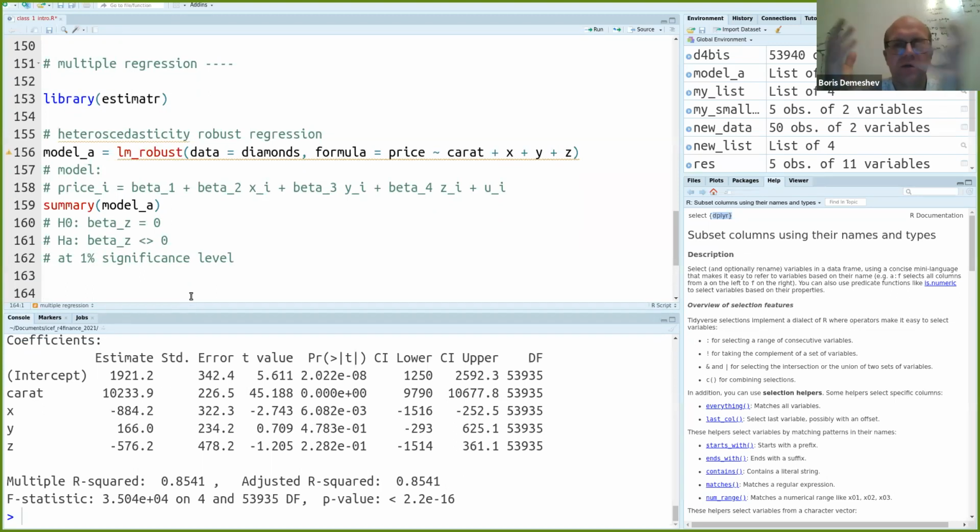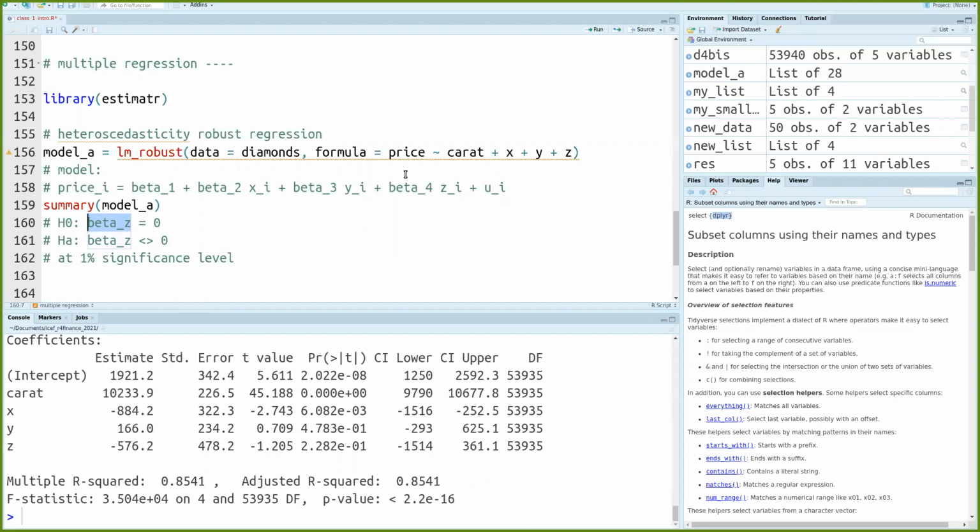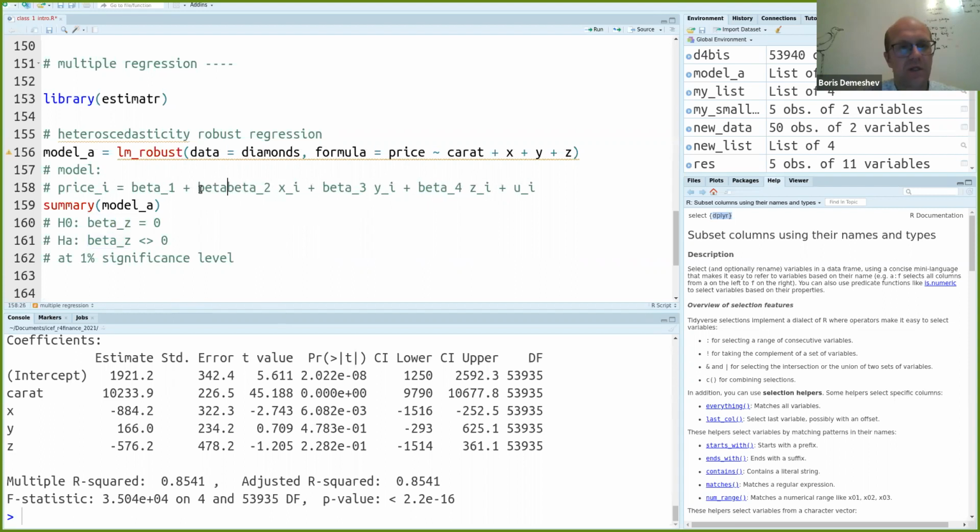We can say that carat is significant and other variables are not. We look at beta z. Oh, sorry, I forgot about beta carat in my equation. It's beta c times carat.